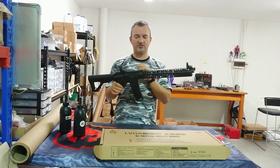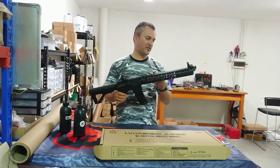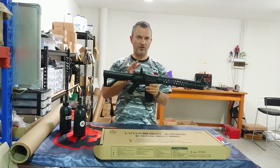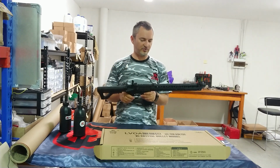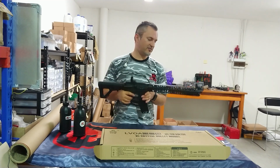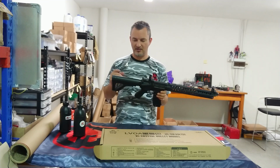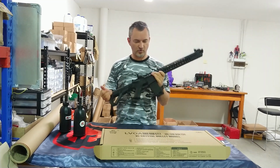What you want to do is get yourself, say, a 40 centimeter metal barrel, change that over, and then extend it out to there. And get an O-ring for it, and well, yeah, a 1.25 spring, and you're gonna have a pretty good blaster. As it stands on its own, I've heard mixed reviews, but as a build, look, it's quite a good build.